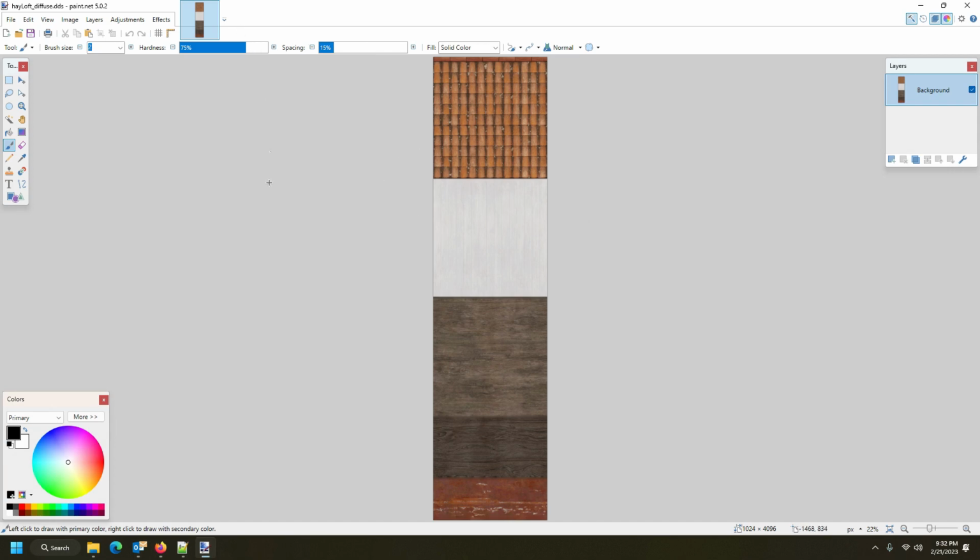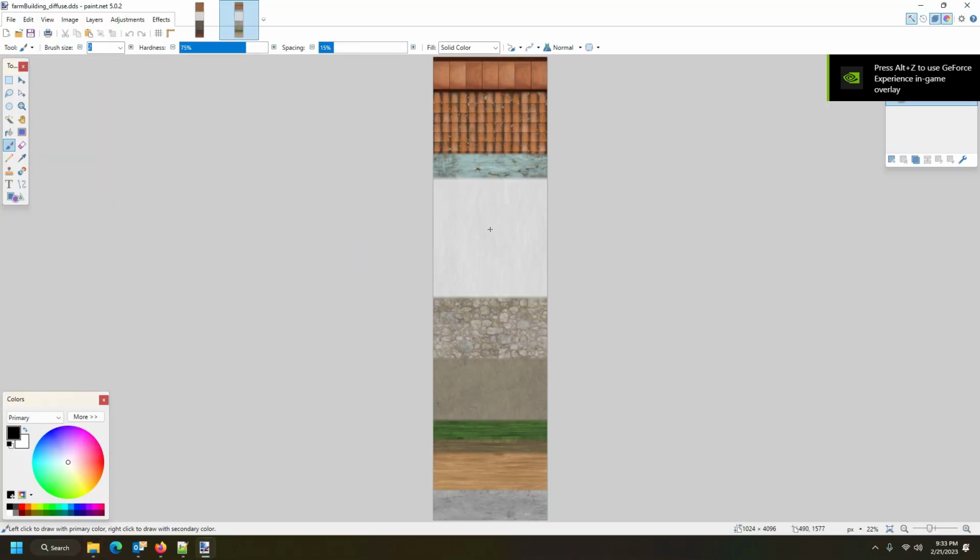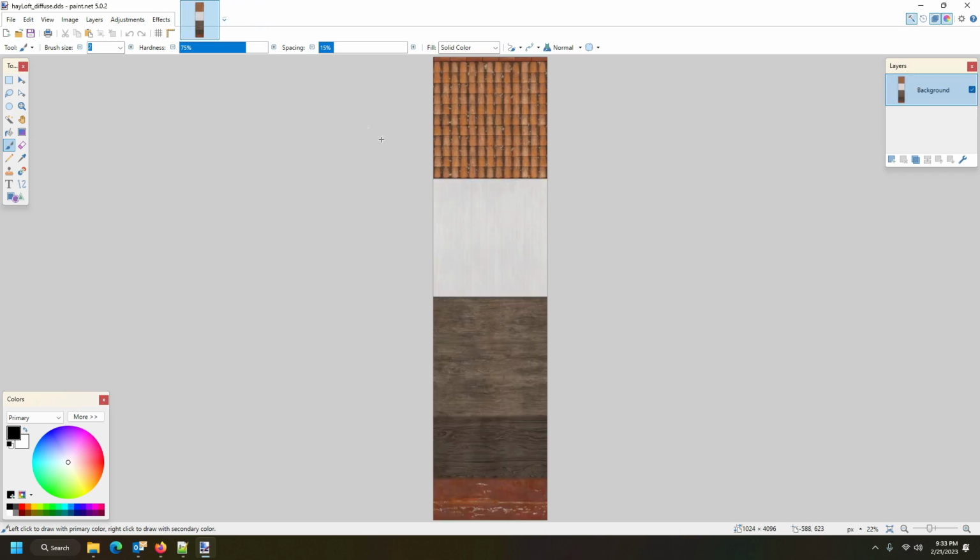I honestly now I'm actually confused whether we did change the hayloft or did we change the farm building. No, we didn't change anything here because that was the wood in the background. I remember that clearly. Okay, but anyway, that is the way you will change the texture color or the transparency. So a good tip for you there.